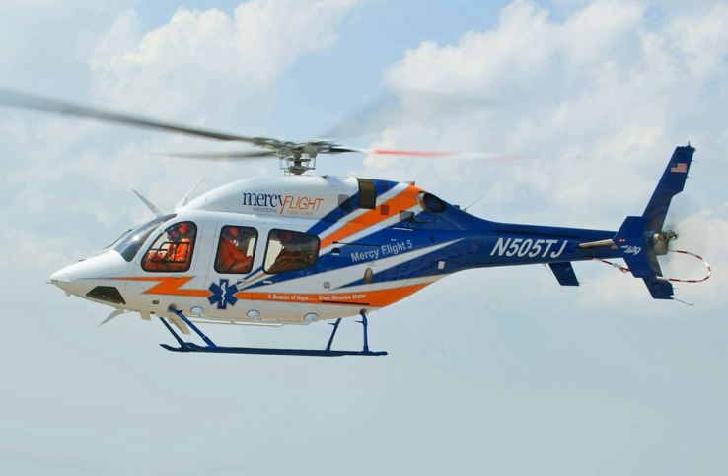Bell's original concept for the 429 was a stretched model 427, unveiled as the Bell 427's 3i at the 2004 High Helicopter Show, but this still did not provide what Bell and its customer advisors were looking for. Bell abandoned the 427 airframe and went to its MAPL modular affordable product line concept airframe. The 429 employs the all-new modular airframe concept and the advanced rotor blade design from the MAPL program, but maintains a derivative engine and rotor drive system from the 427.